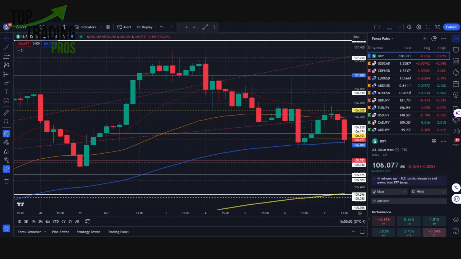So right now, the dollar is consolidating inside of the 106 to 106.50 area. We'll see what the dollar decides to do as it pertains to its next move, as far as where this bounce will take place and how this bounce will occur. And so that's what we have so far for the dollar.